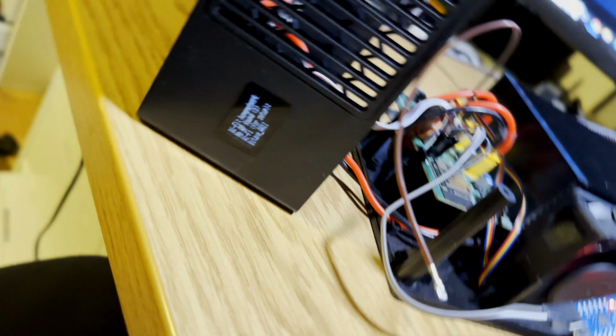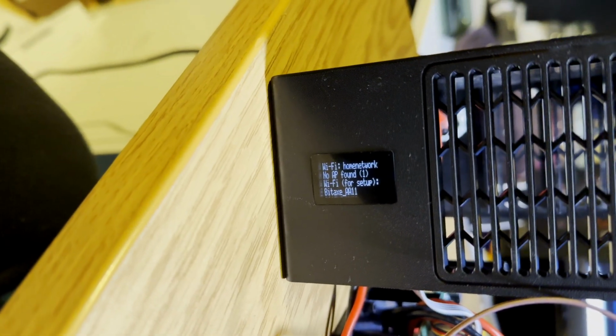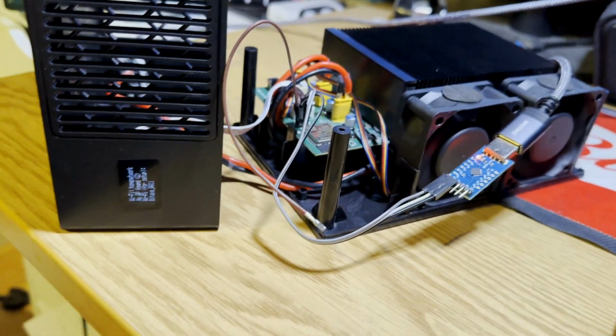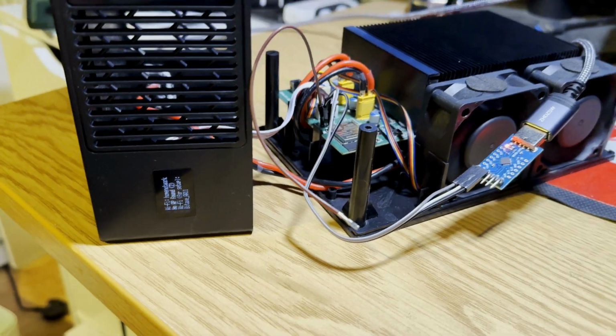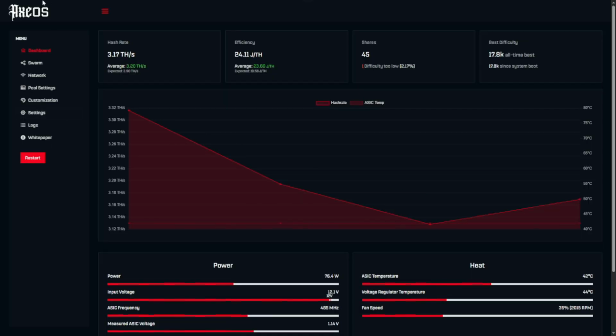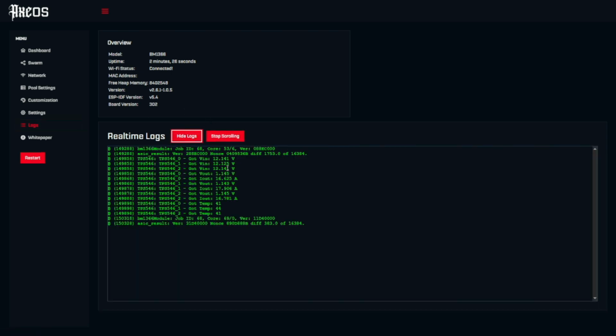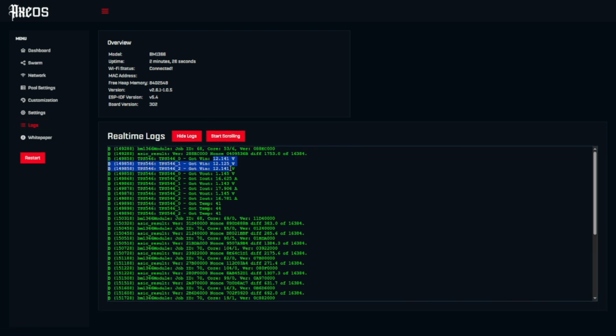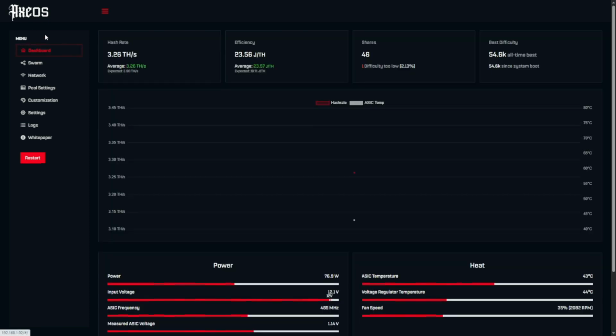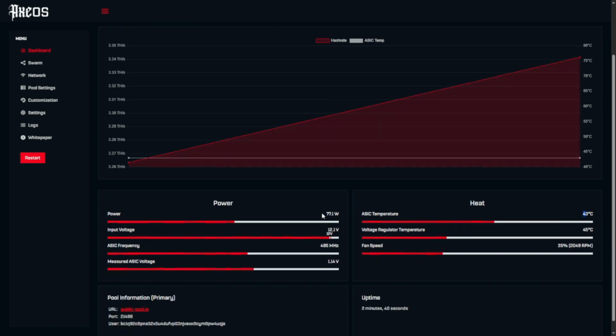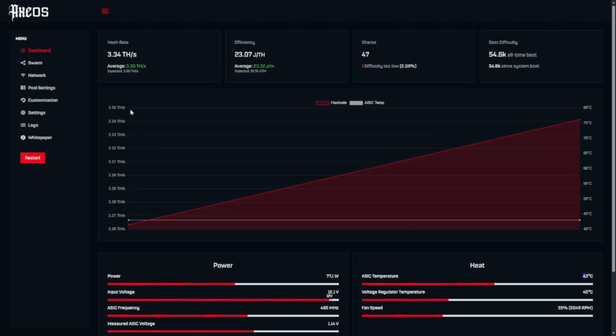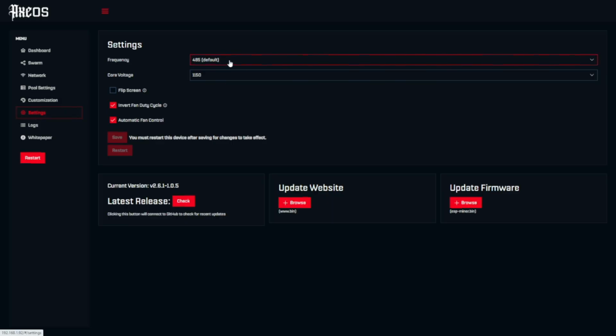There you go, fans have started. There we go, the screen's come back on. And if you notice there, that network is the name of the network I gave it earlier when I put the config file in. So now it's flashed, we've turned it on, we're having a look at the Axe OS. If you notice, the terahashes have gone up significantly and the voltage regulator problem has fixed itself. So maybe just reflashing the firmware helped that problem, but on the actual Lucky Miner, you can't do that. So you are pretty much stuck. This is why I say don't buy these devices, because with the original firmware, they are just like bricked.